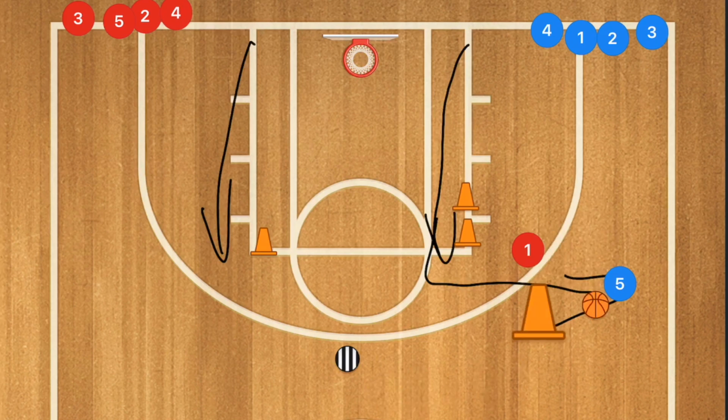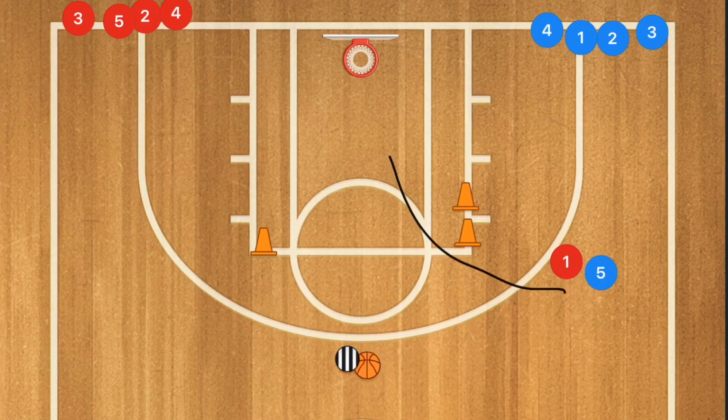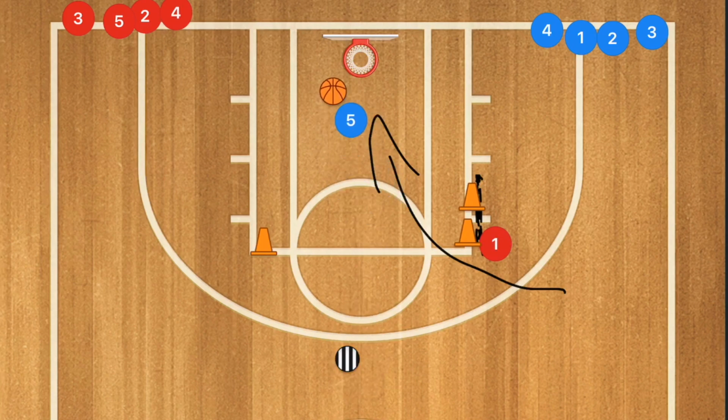You don't necessarily have to have this pylon here, we can just have them pop out to the wing, and then when he receives that ball and gets the defender to guard him, pass the ball back to the coach, and then cut to the rim using that double pylon as a screen. You could even have another coach set up there as well as a screen. It's totally up to you. And then the coach would then pass back to player 5 to score.